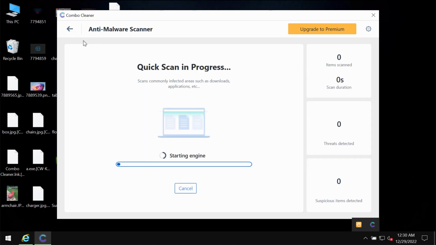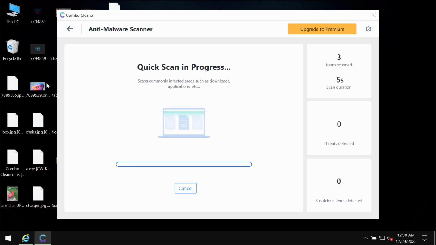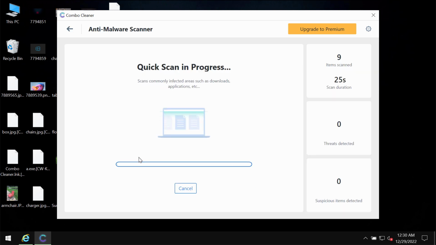Click on Start Scan button. The program is initially in the trial mode, so only quick scan option is available in the trial mode. After you click on Start Scan, most likely the application would first of all update its anti-malware database. After the update, the program will begin scanning, researching, and investigating the system.